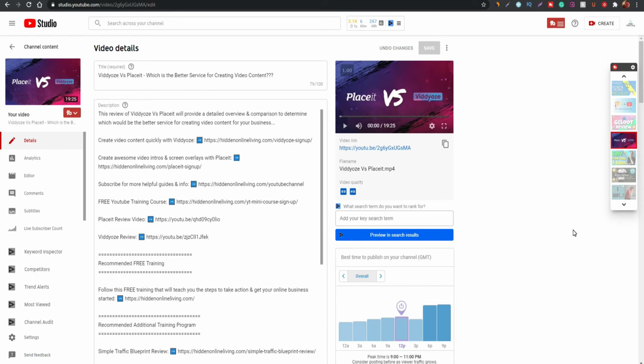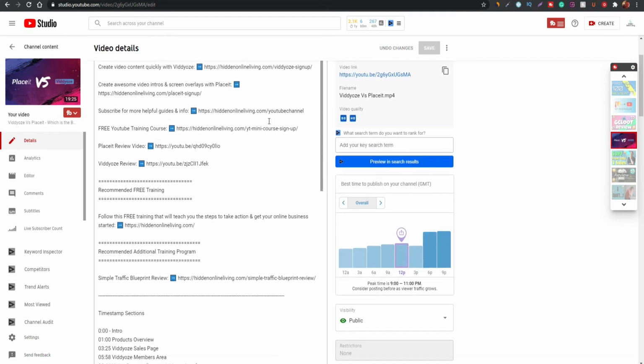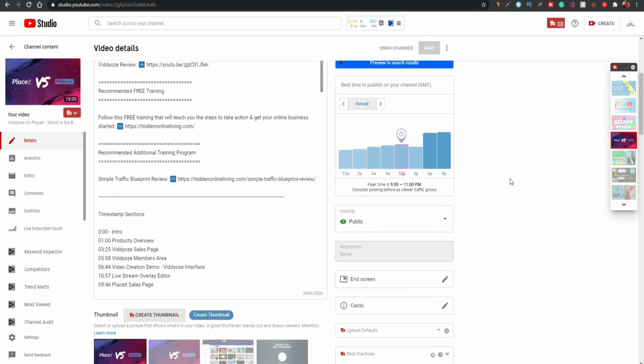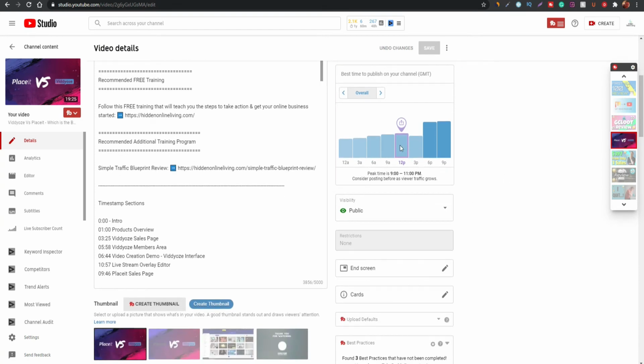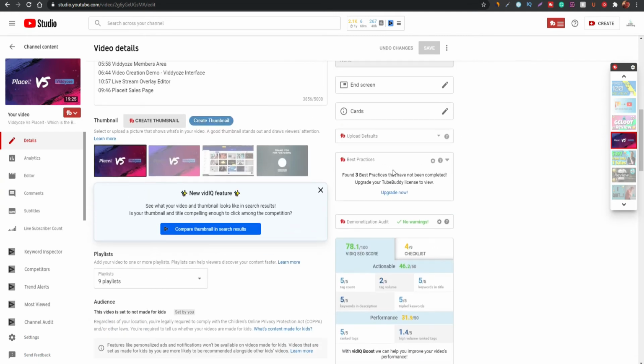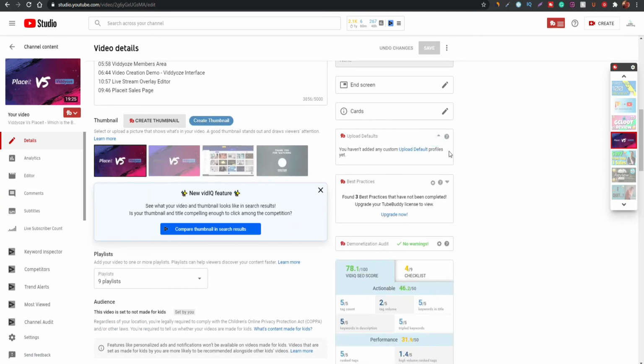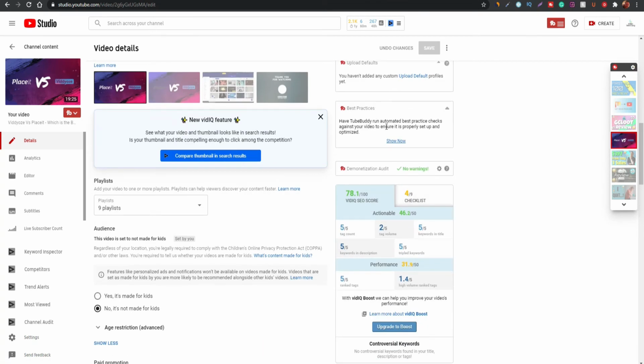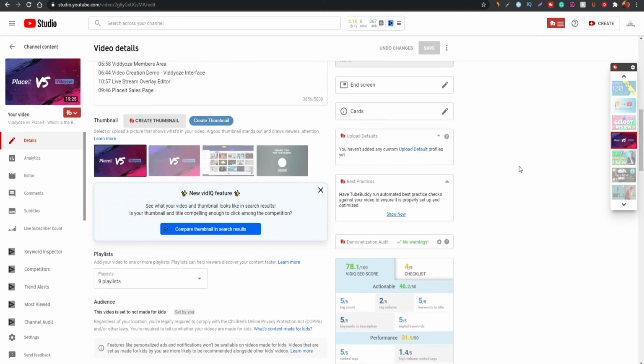It really is. Just to give you another example of how useful it is to use these tools while you're creating your content, and even when you're adding in your titles, descriptions and tags and so forth for your videos. Once you have the tools installed within your video and description editor, the tools will show up, so you can have a preview in the search results. It gives you a rundown of the best times to upload or publish a video. It also gives you upload defaults. With Tubebuddy especially, it will tell you the best practices, giving you a list of things you need to do to make sure that your videos are going to be relevant to your audience.